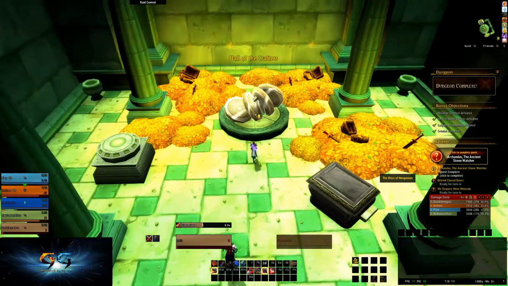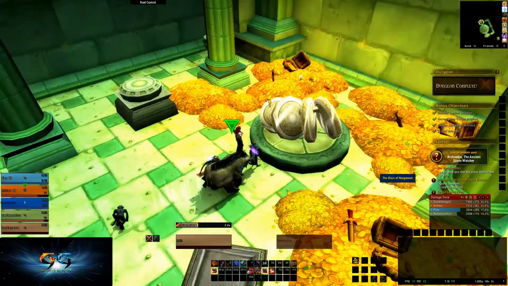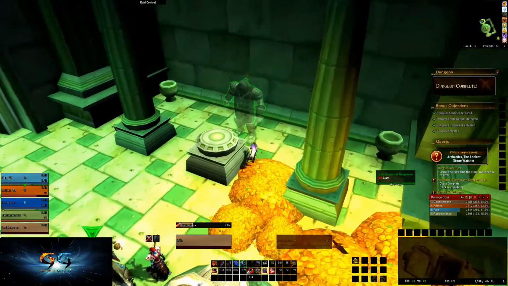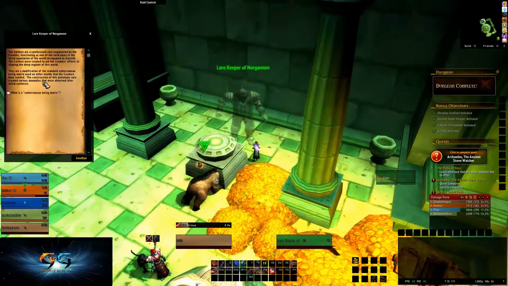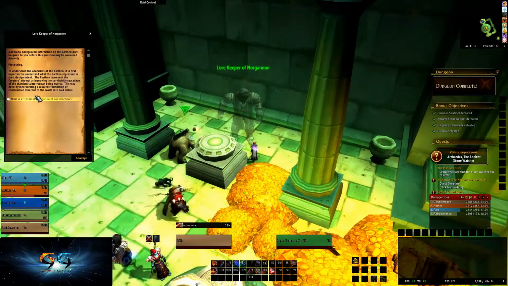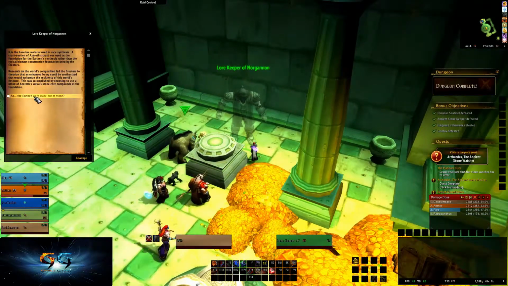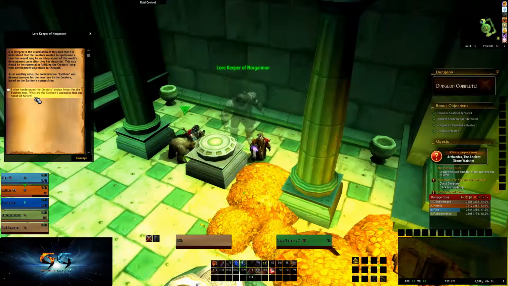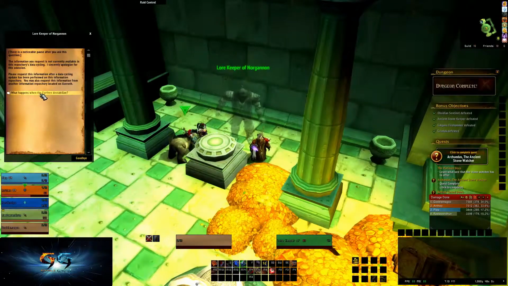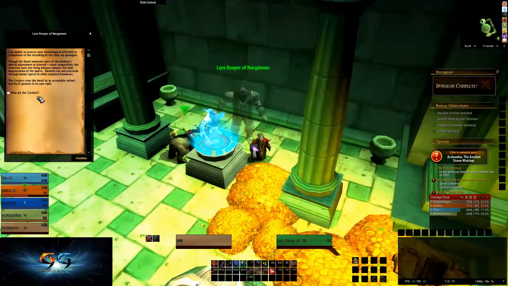So now we actually completed this dungeon. There are a few quests left in here. I'm just gonna quickly show you how you can avoid running all the way back, because most quest givers don't follow you in the dungeon, they just reside at the entrance.